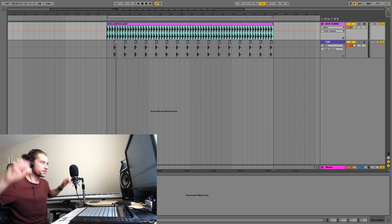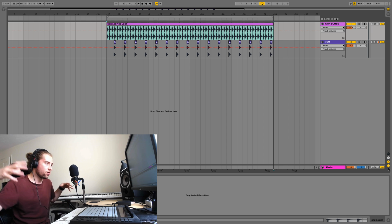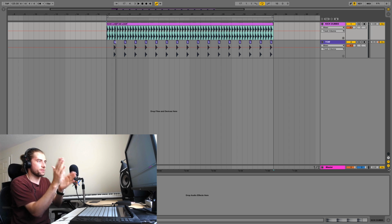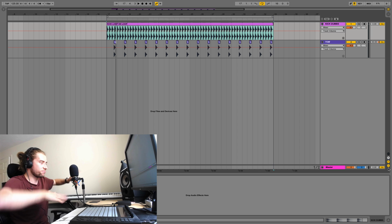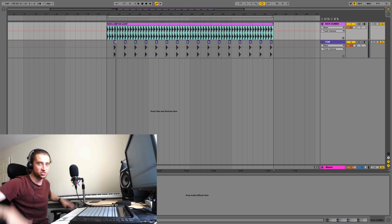And as I say, you can use it in one of two main ways: to compensate for latency when you're recording or using analog outboard gear, or you can use it like I've done in this video, to impart groove and to offset various elements in your track to give a different rhythm, a different sort of feeling, vibe, make it less robotic. Wave your arms around, do some fist bumping, and just do all of that.